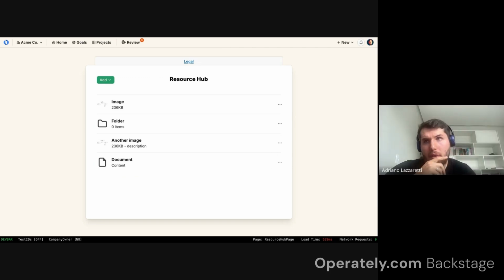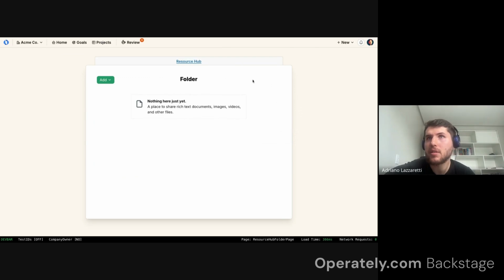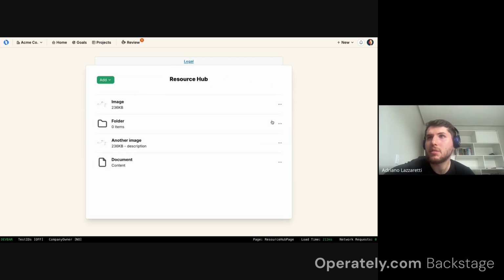One thing I could ask you is, what do you think about deleting files and folders? So far, if you delete the file, I think you can delete the folder. No, I think I created the mutation in the backend to delete the folder. I think we're just not displaying it here, right? But it's something I can add later.